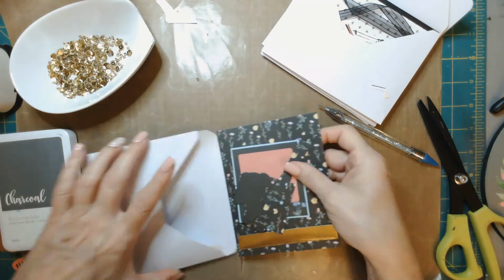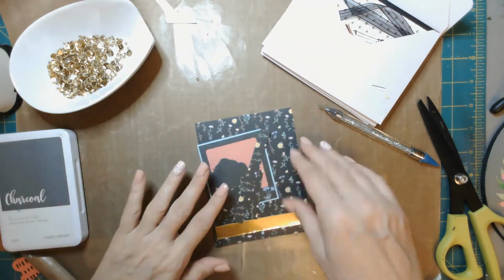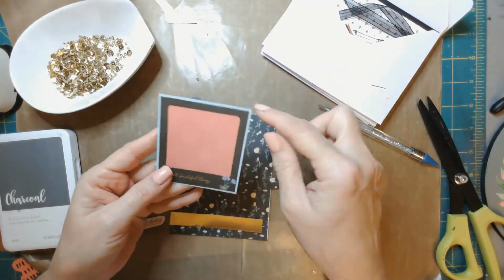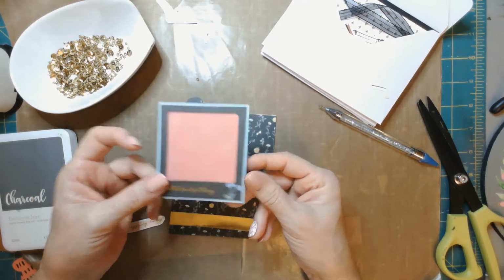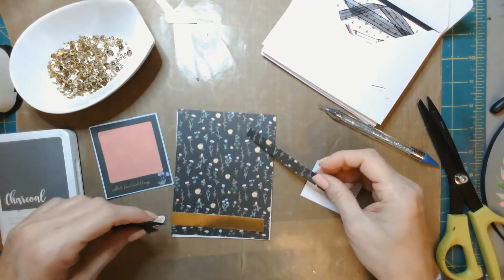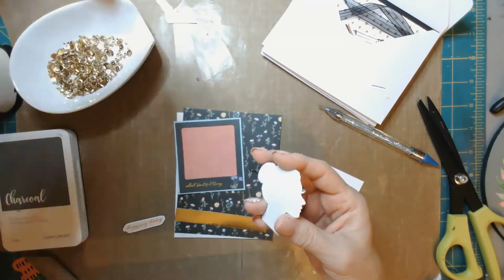Okay, next one. This I loved, this dark floral, and each of those flowers look like they're taped down, like someone's drawing them. Okay, this frame came with the set. It was one of the chipboard pieces. It had some other things inside, and I just punched them out.